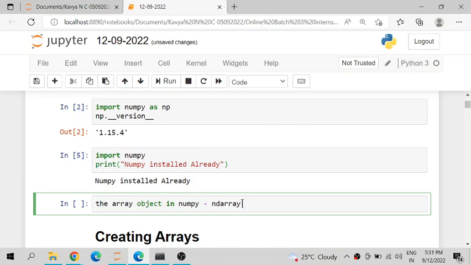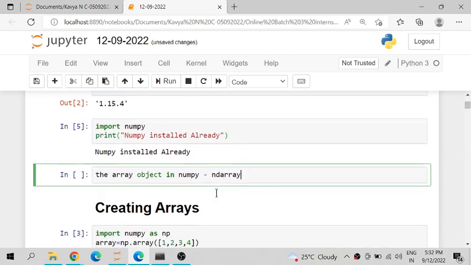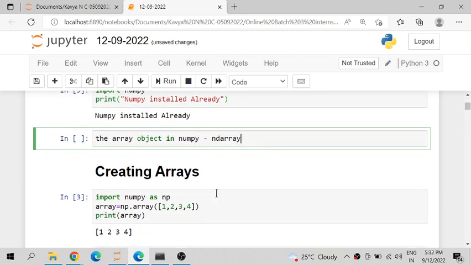That is the name you have to remember. ndarray is nothing but n-dimensional array. This is the basic stuff you need to remember before getting into numpy arrays. The next step is how to create arrays in numpy, and what the different attributes and functions are with respect to these arrays, how you can use them, what the parameters are, and what the results are after using these functions or attributes. So let us see that.